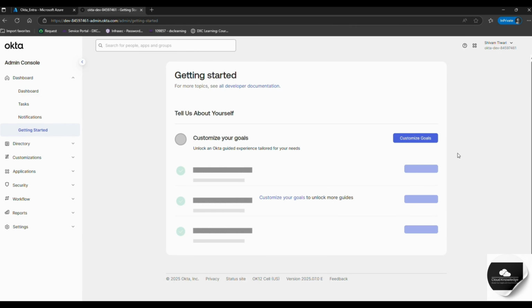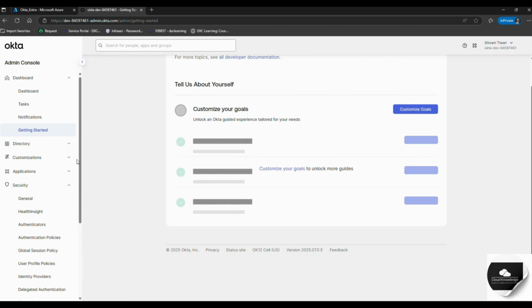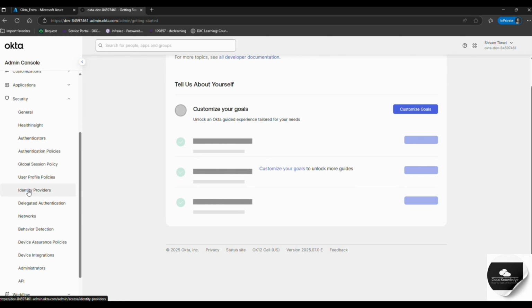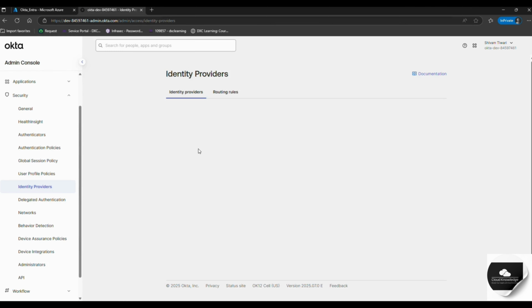This is the home page of Okta. If you have that profile role with you in Okta, then you will be able to log into the admin console. Under the admin console, as we are configuring an IDP, Entra ID is an IDP. So we need to go to the identity provider. Here we will find it under the Security tab. We will find Identity Providers. Correct. So you will just click on Identity Providers here.